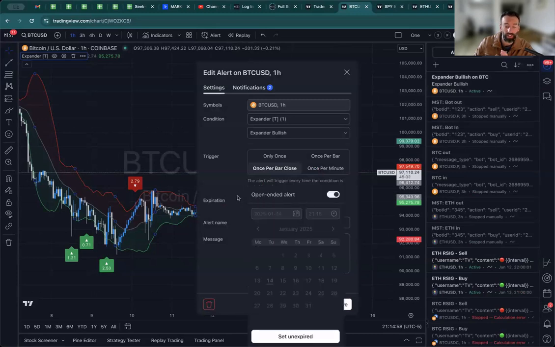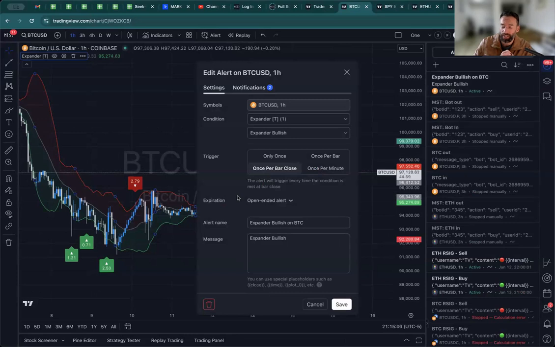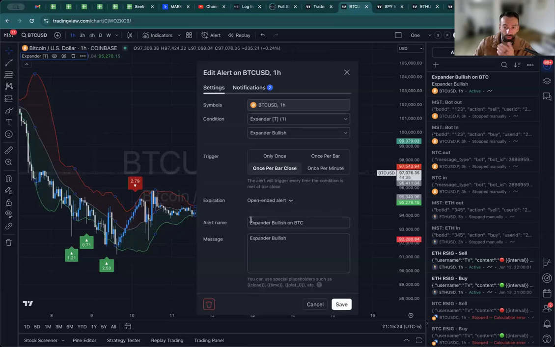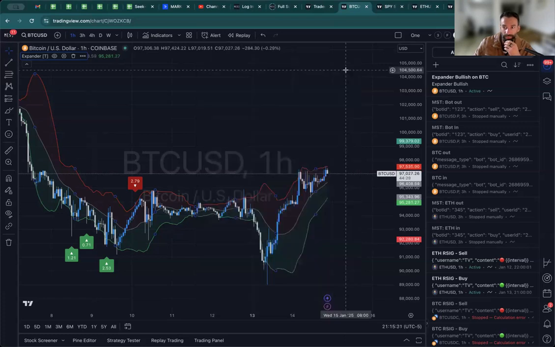So you could have, and this depends on your TradingView subscription type, some subscriptions have a limited window of how long you can have an alert. So free accounts have a limitation, but if you have a paid account, I think of a certain level, your alerts never expire, and so you can have the expander alerts running all the time, 24/7, 365 days a year, and you can always get notified.